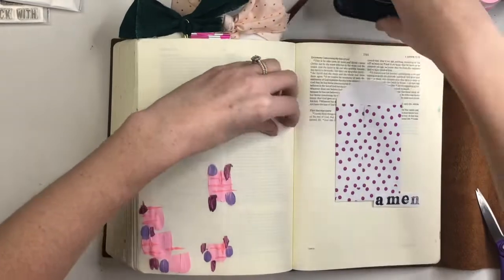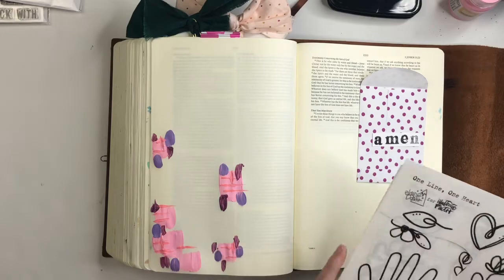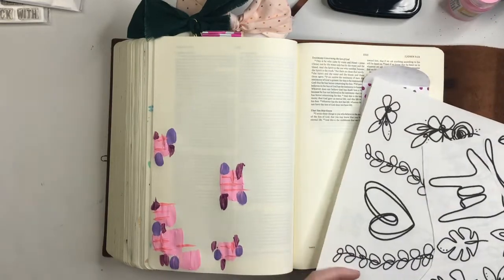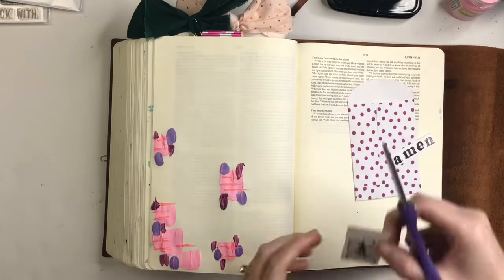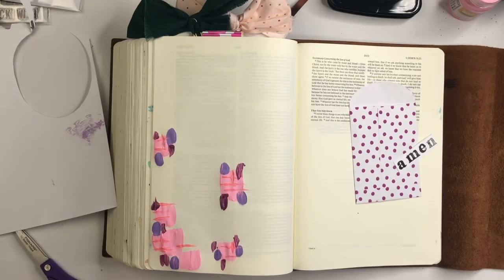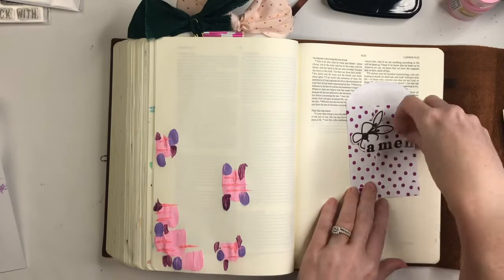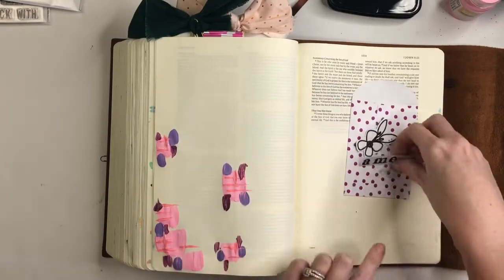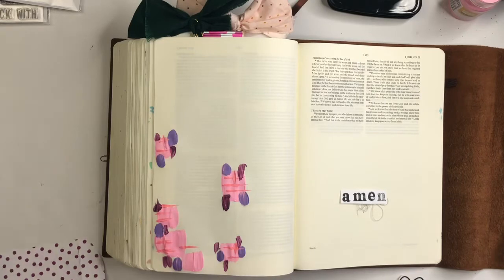I definitely wanted to layer it with a floral or heart printable, so I reached for the 'One Heart, One Line' printables from Elaine Davis, also in the Illustrated Faith Print & Pray shop. I have that printed on my favorite paper — the clear sticker paper — but I'm actually going to cut it out, peel back the adhesive, and stick it on a scrap piece of cardstock, the same cardstock that I stamped the Amen on. From there I cut it out and it becomes like a die cut as opposed to a sticker, which is perfect for this pocket. I print almost all of my printables on clear sticker paper because I know I can turn them into a die cut if I need to — that's how I get the most use out of my printables.